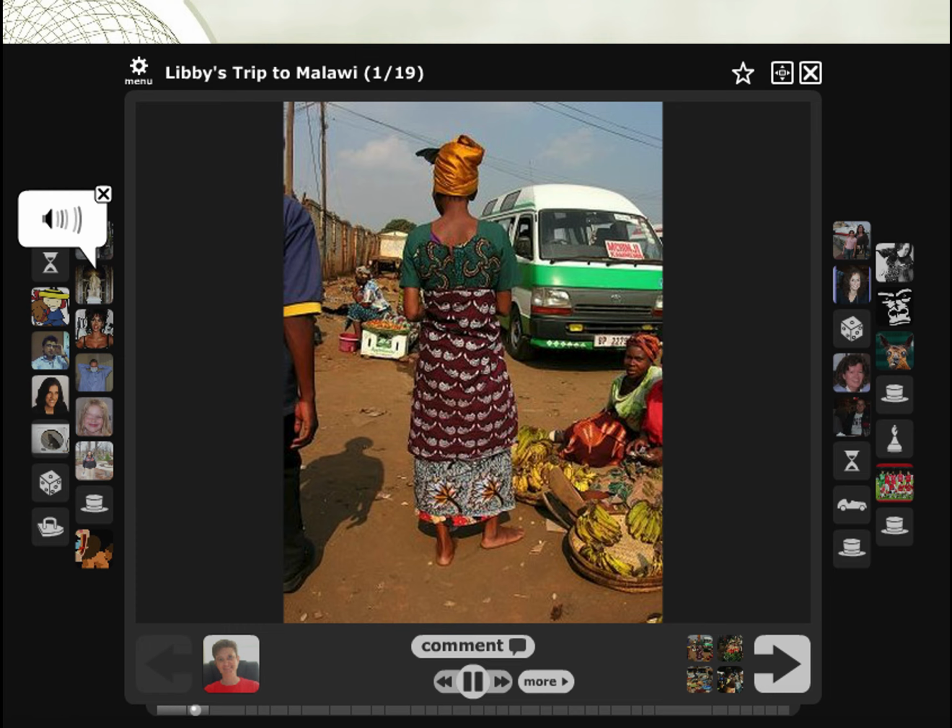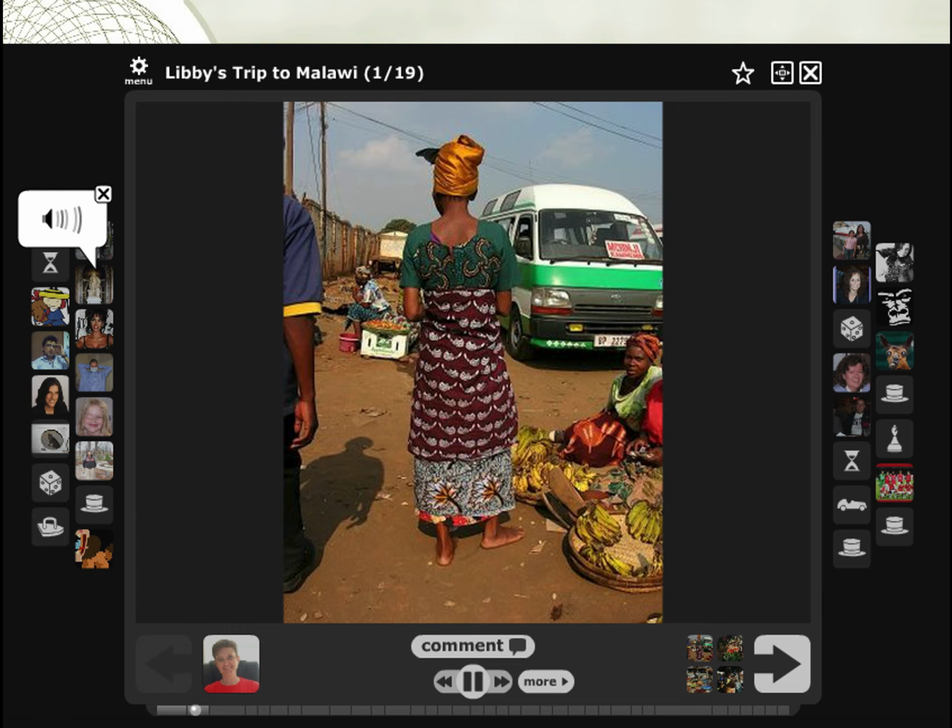All of the people along both sides are people who have participated in this VoiceThread. The ones who have images next to them are people who, when they created their VoiceThread account, included an avatar or a picture, and the others are ones who just picked one of the objects. They have a lot of Monopoly pieces, images that you can use if you don't want to upload a picture of yourself.